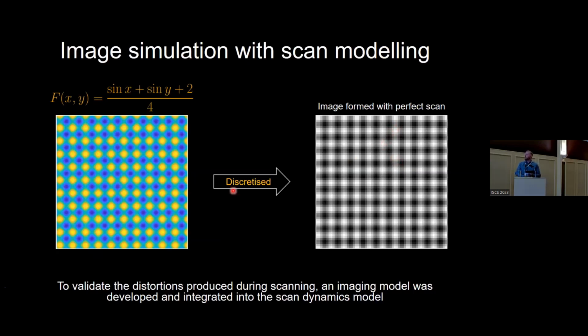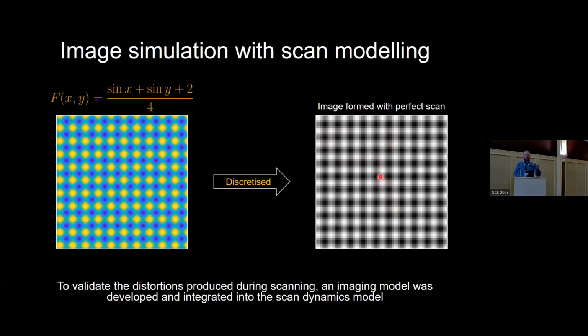So how can we take this a bit further? Well, we wanted to include an image simulator to this model so that instead of just looking at distortion values, we can actually look at distortions in the image. So we take just a continuous function like this and we discretize it. And this is what that function would look like with a perfect scan. It's just balls, as I said, all high resolution STEM images are just balls on black. So we're fine with this as an analog, and it's discretized because we're forming a discretized image.